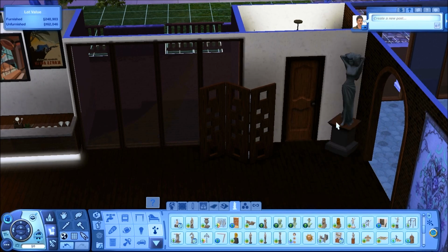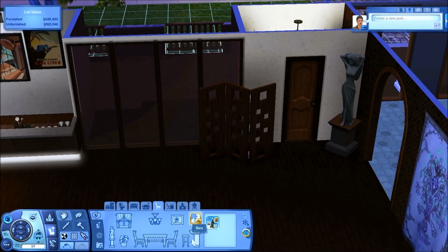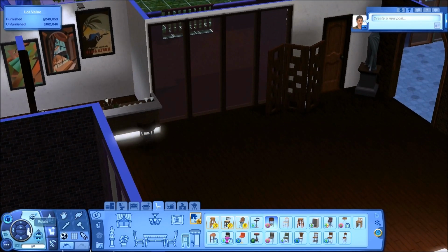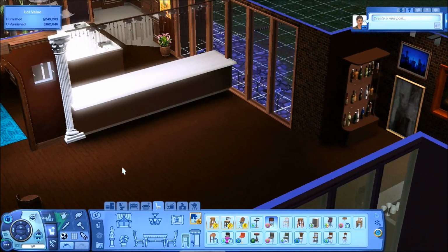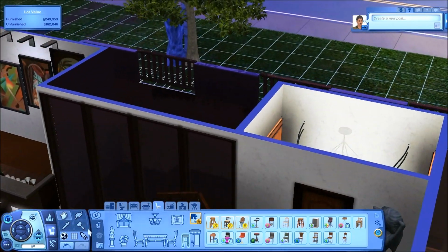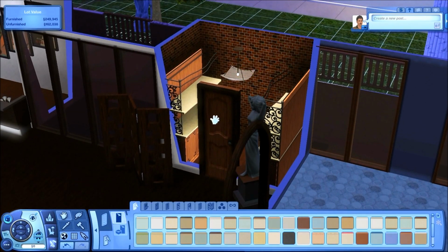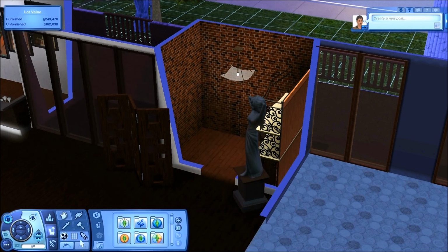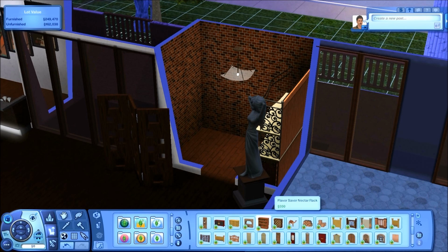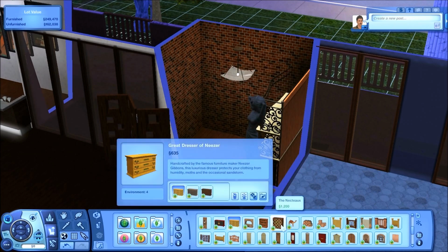But anyways, that's my info on The Sims 4 as of right now. So let's go ahead and jump back into the build. Right now, we're working on a little bit of the bar area, putting a couple chairs, and also working on the breakfast nook right there. As you see in here, we are going to fix that up. We're going to paint that first, and then go back in and add those wine racks from World Adventures. I apologize.